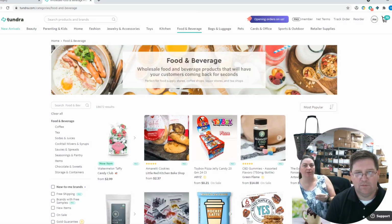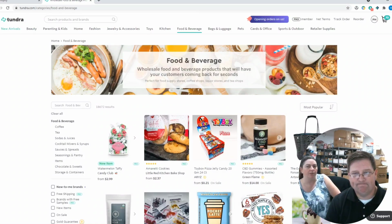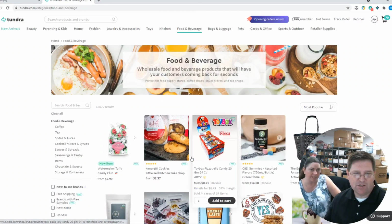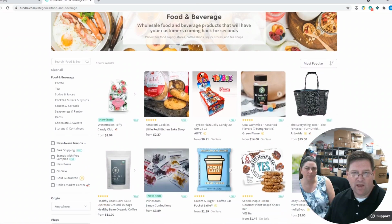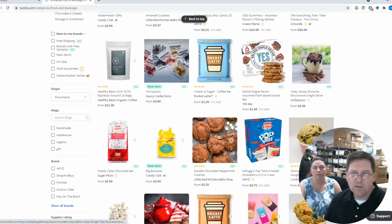You're shipping it through the mail, and so anything that's going to be temperature sensitive, you definitely don't want to. We recently got chocolate bars on the store because it's Christmas and it's colder weather, so they're going to ship fine. Also, the way that they're packaged usually makes them arrive fine. But we've done the Candy Club, like you can see the watermelon Candy Club here. Those do really well. The taffies. I just ordered from the Little Red Kitchen Bake Shop, so we're going to see if the cookies will sell on the site. We've done the Hammond candy bars, but they've got all kinds of different little things. Random Pop-Tarts you could buy.